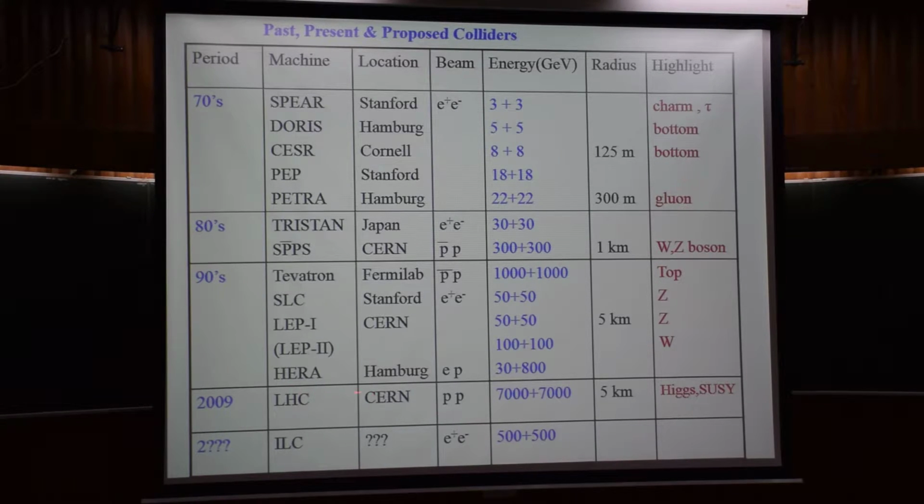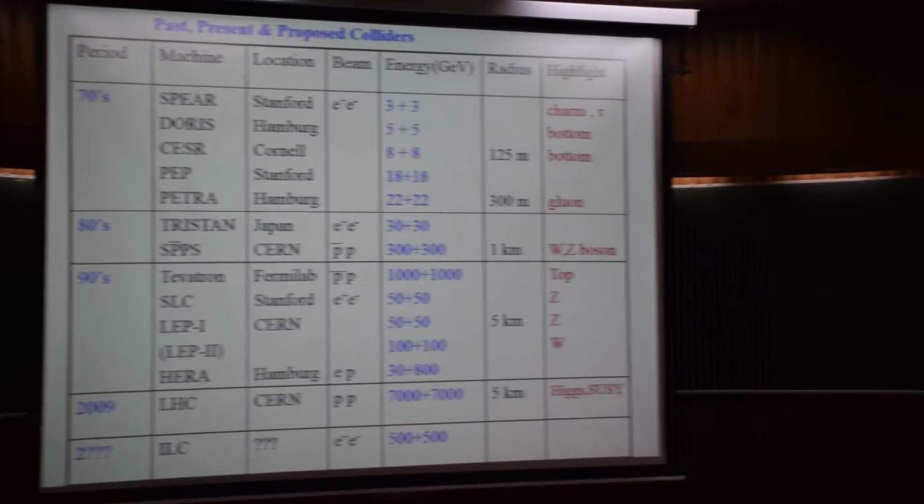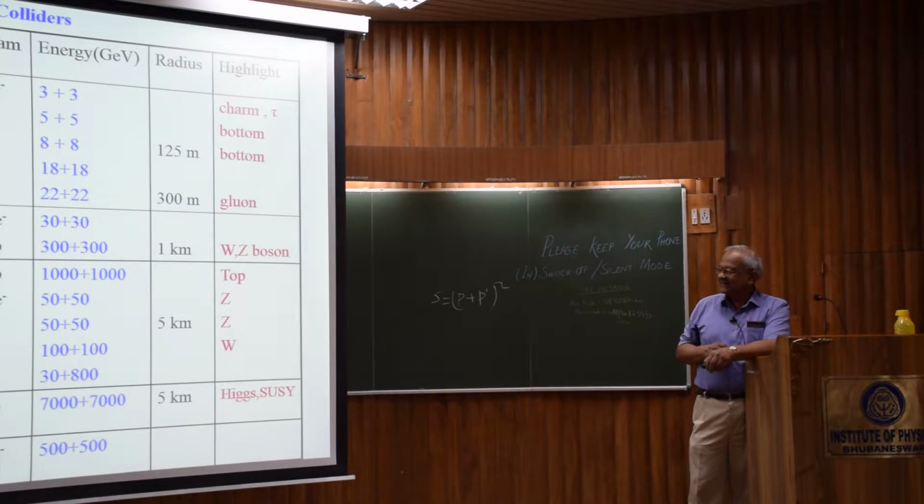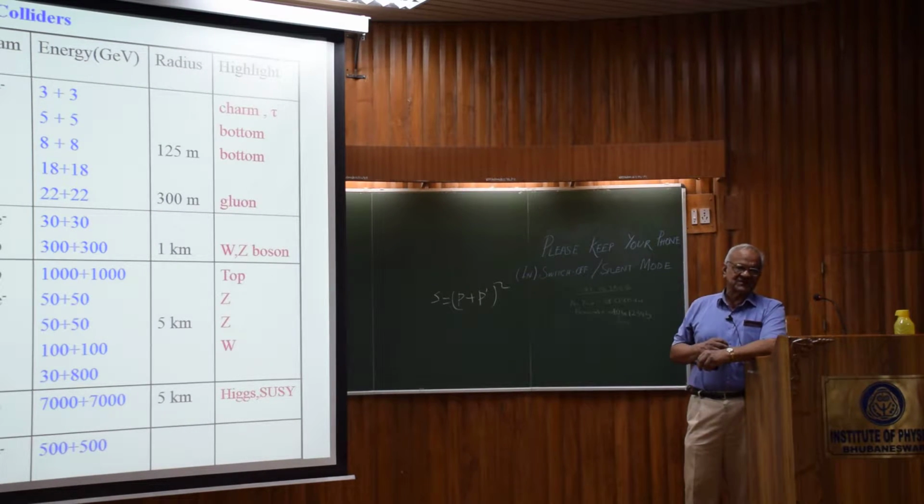The HERA machine at Hamburg is a different kind of machine. You remember from the very first slide that in electron-proton collision, you study the quark substructure of the proton with an electron. Now by increasing the energy of the collider, okay, you made a precision study of the quark substructure of the proton. This is not a new particle study kind of machine. It's a precision study of the quark substructure.